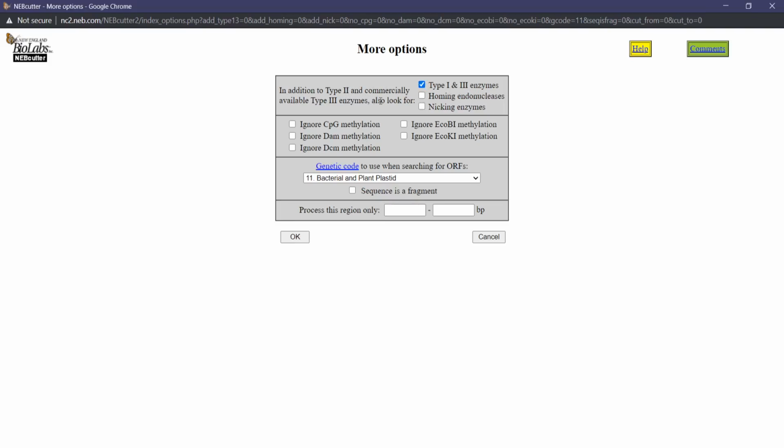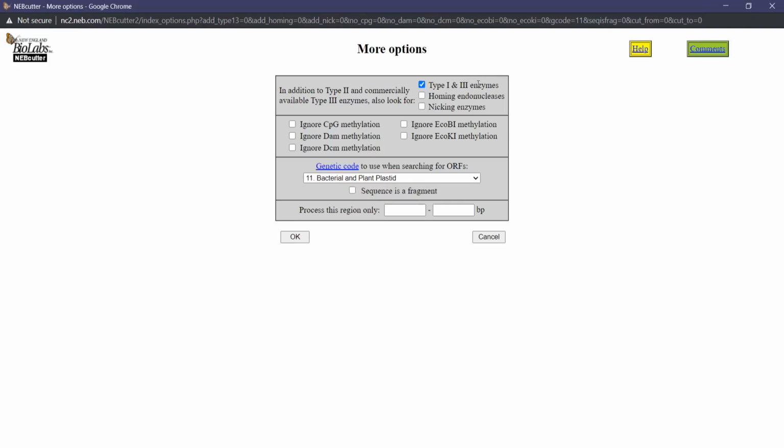You know that type 2 enzymes are commonly used for cloning purposes, and they cleave within the restriction site itself. While type 1 enzymes cleave at a remote location from the recognition site, and they additionally have methylase activity and are ATP dependent.